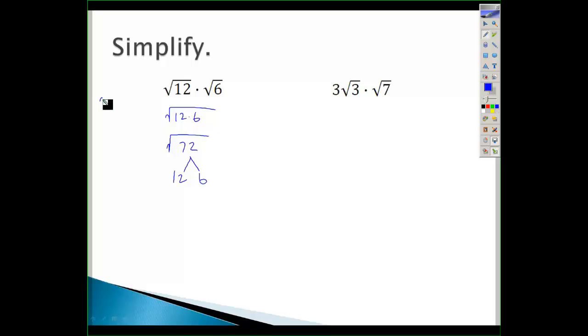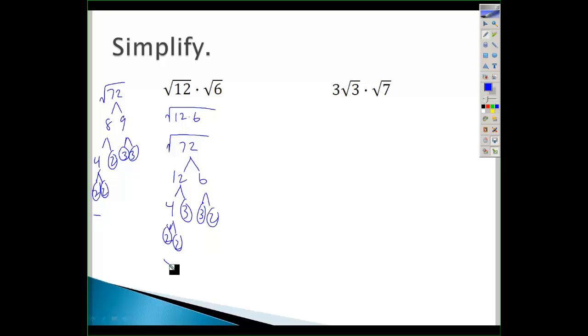Or you could do, and I'll show you two different ways, I know 8 times 9. We should get the same answer, so let's work it out both ways. I'm just making my factor tree now. I'll show you that it doesn't matter. Whether I'm taking the square root of 72 and I do my factor tree this way on the left or this way on the right, I see I have three 2's and two 3's. So either way, you still get the same prime factorization.